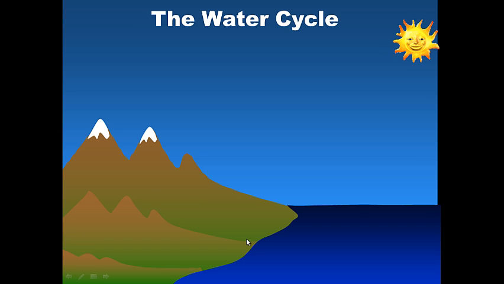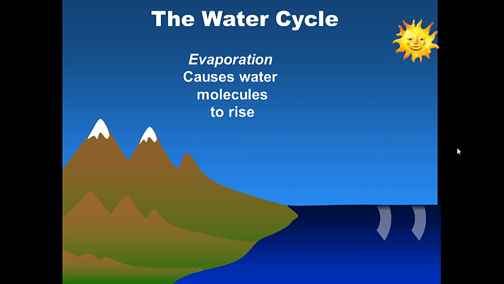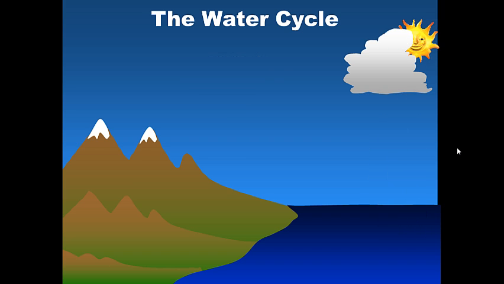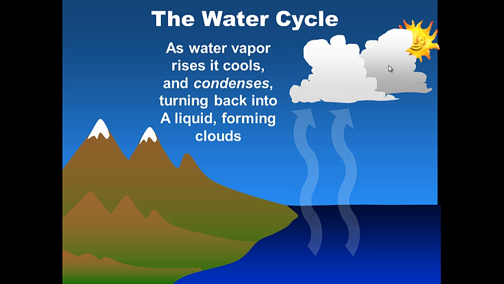The water cycle. The last thing we're going to talk about is the water cycle. We've got some land, we've got some water. The ocean absorbs radiation heat from the sun. Water is very good at absorbing heat and storing that heat. As we learned, evaporation causes water molecules to rise. As it rises, it cools. We go from a liquid to a gas and then back to a liquid form in the form of clouds, water droplets. As water vapor rises, it cools and condenses back into a liquid forming clouds.